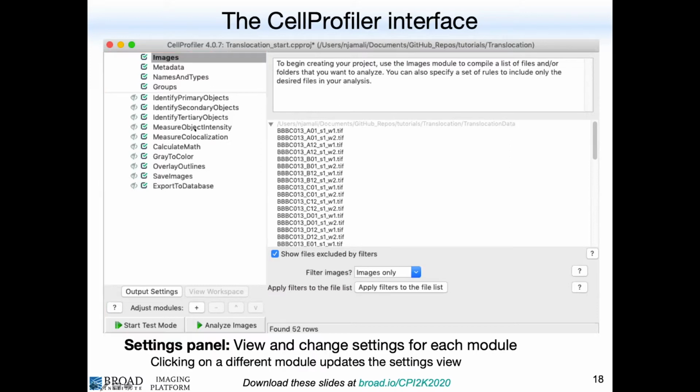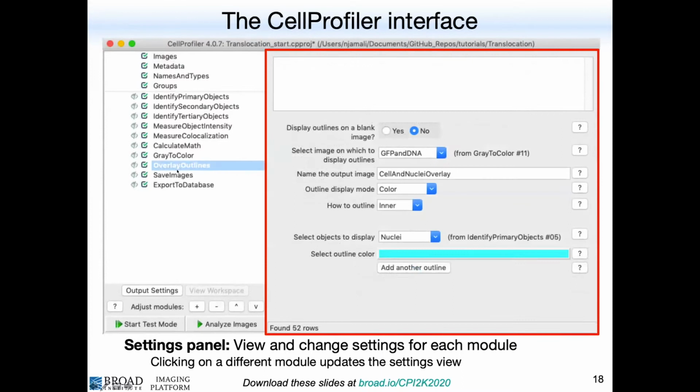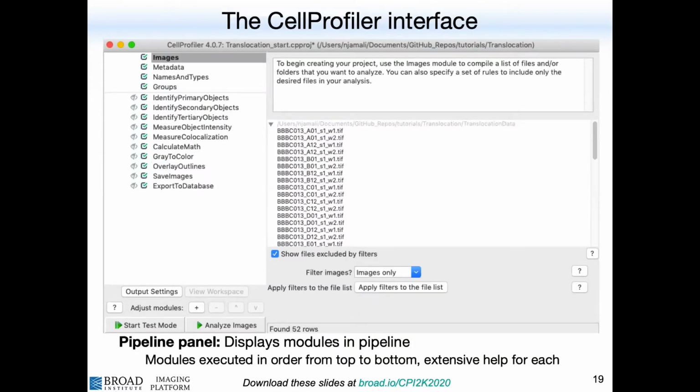And on the right, we have all the settings for these individual modules. For example, for the overlay outline module, we can see how to show the overlay, what the name of it would be, what object we want to show the overlay for, what color we want to select, etc. For every individual module that you see, we have this settings panel for it. These settings, again, are different depending on which module we are using. It's always this left-right window, a step of the workflow on the left and configurations on the right.